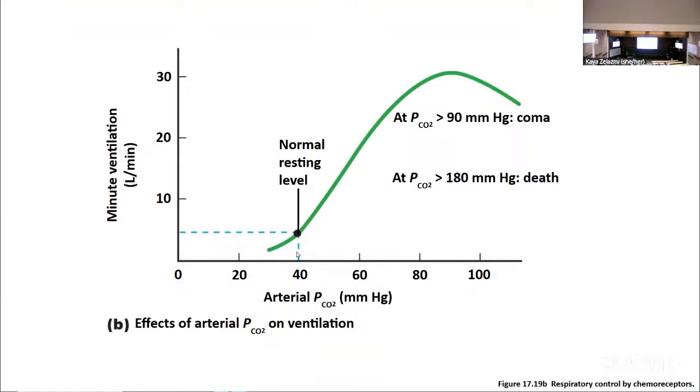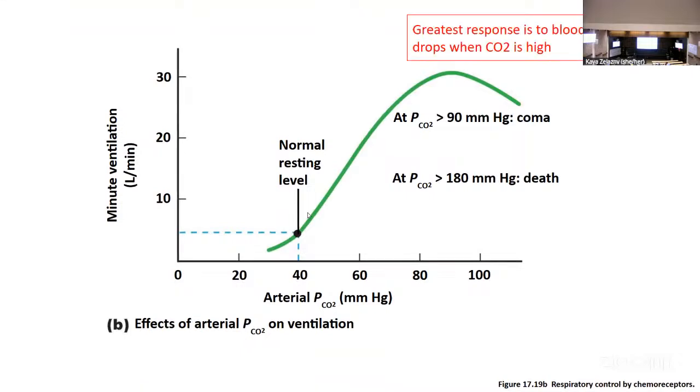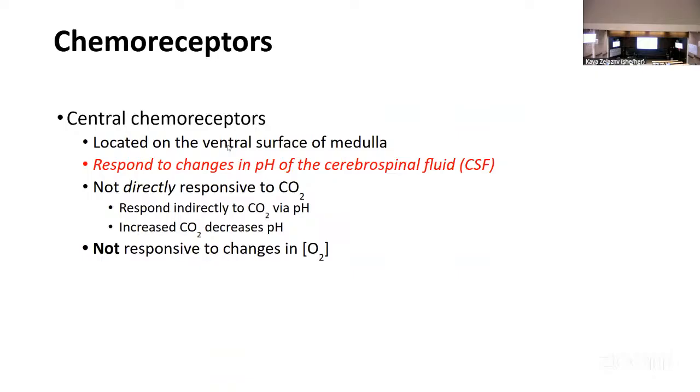So if you start to change your ventilation because of a rise in carbon dioxide, that's probably the same time as your oxygen might be dropping, depending on what's causing it. But this is the primary trigger for those peripheral chemoreceptors. The direct response that these chemoreceptors are mainly working through is in response to blood pH, but we can think of it as an overall reaction to carbon dioxide because they do respond to all three. Okay, so those are your peripheral chemoreceptors.